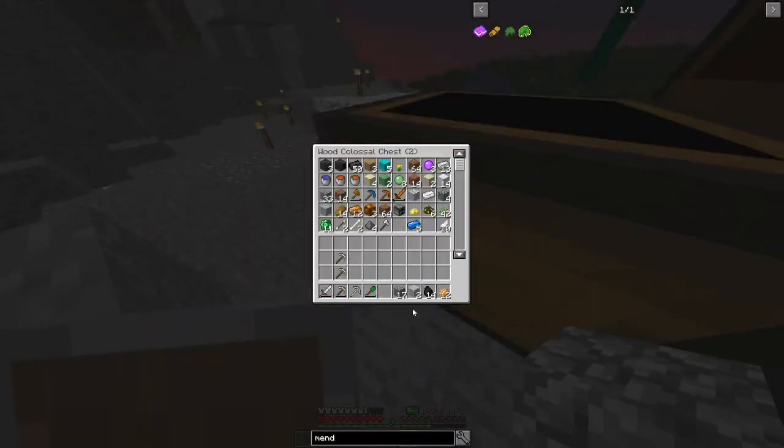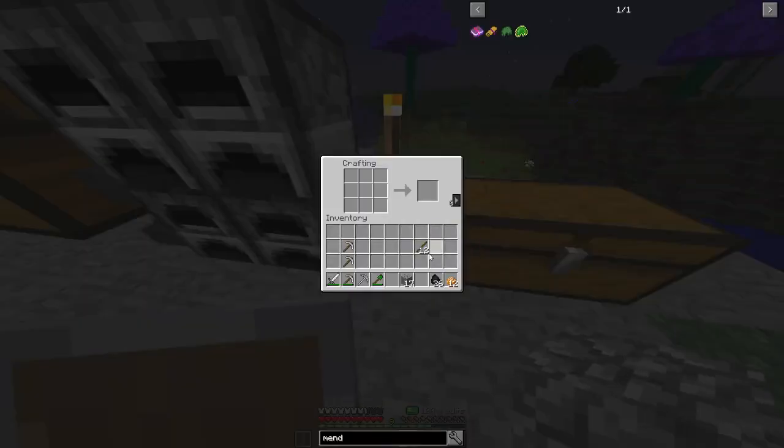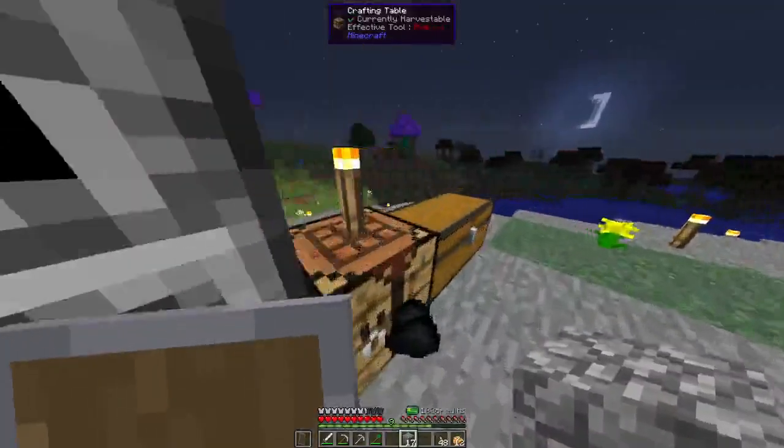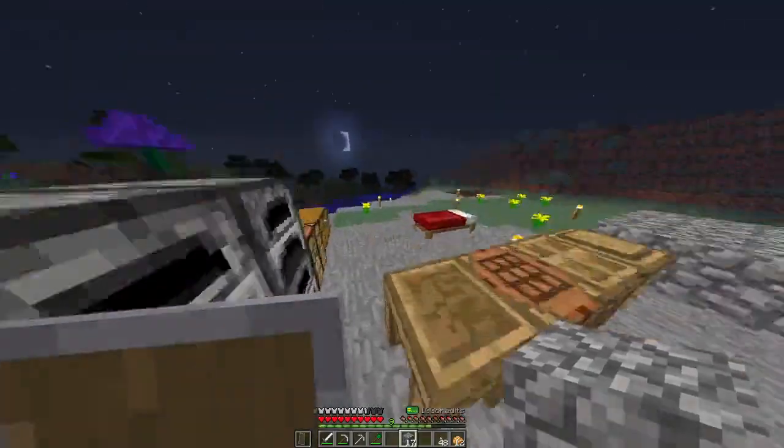Throw that in there, throw that in there. Where is the wood? There, sticks. I have some coal on top of that. Boop, boop, boop. 48, that'll work. God dang it, I forgot it doesn't collect anymore. This is the old version where it doesn't collect.